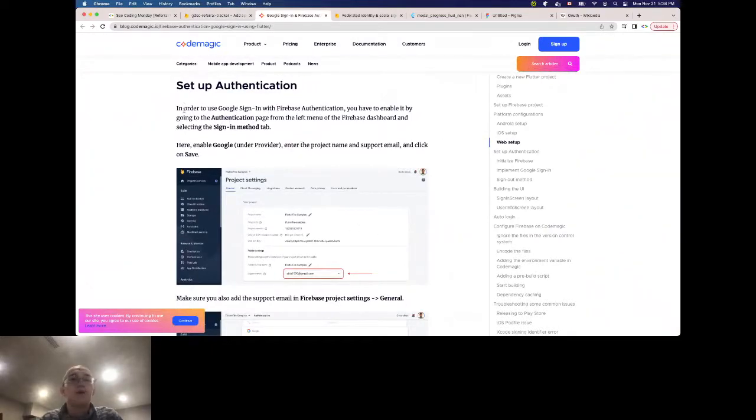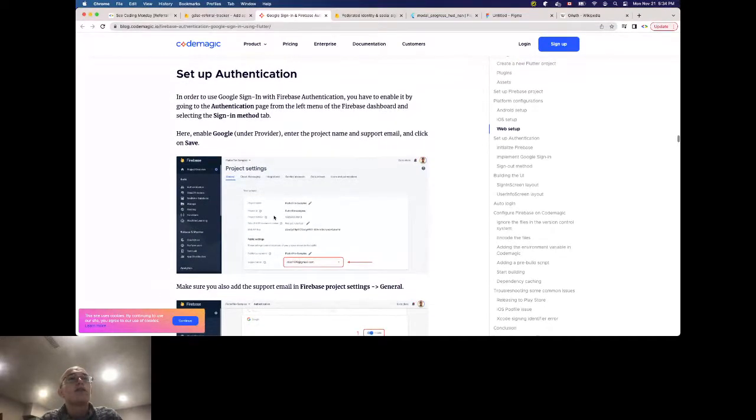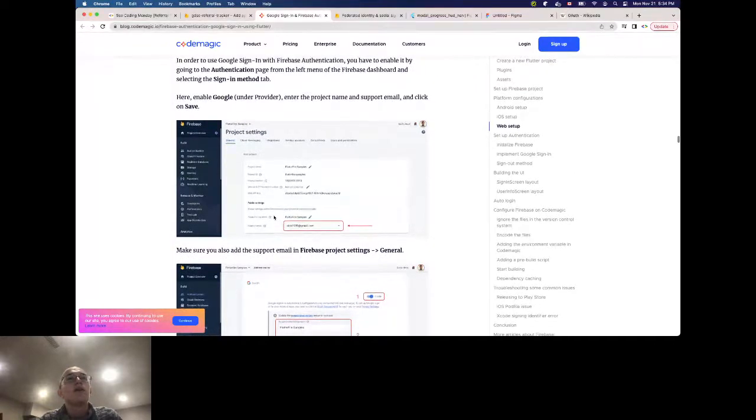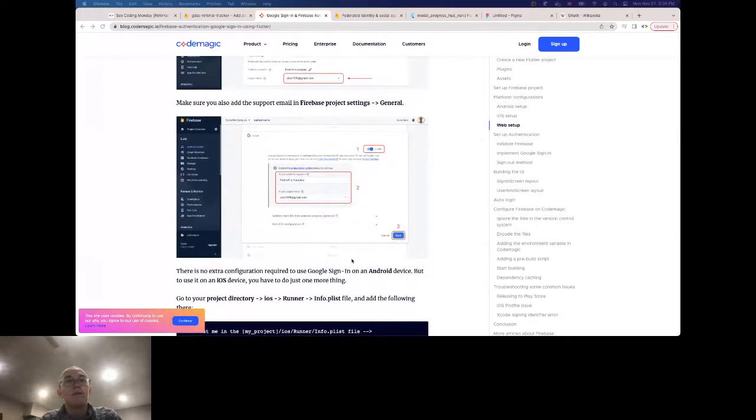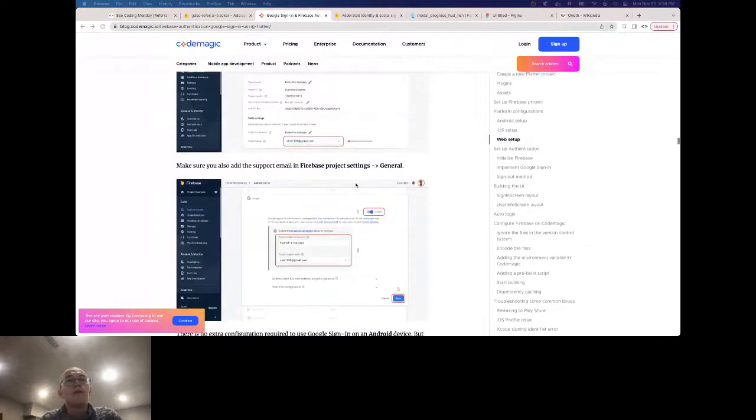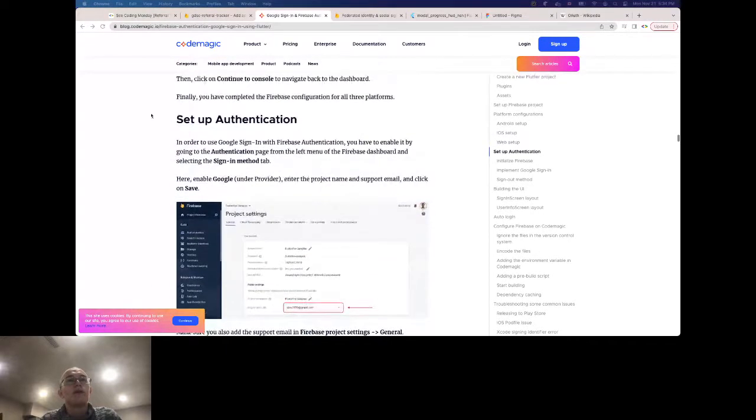So if you look here, set up authentication in order to sign in. Enable Google under provider. Cool. So okay, let's probably read it.